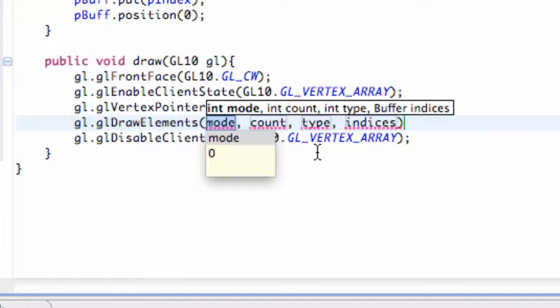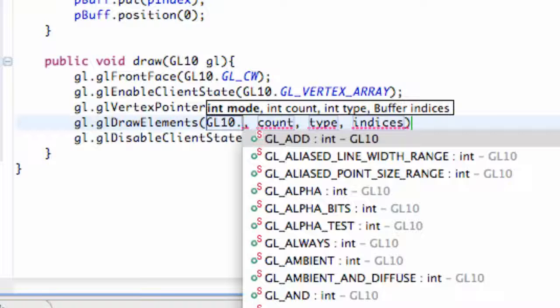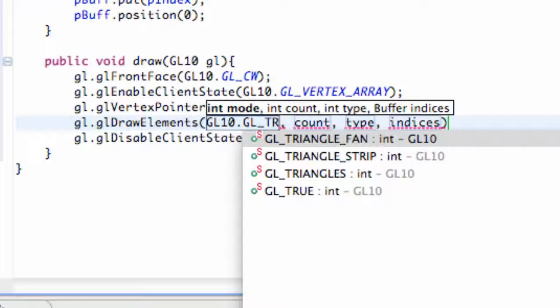But again, all we're going to do is relate to our GL10 class, and then say GL_TRIANGLES. We have a triangle strip, a triangle fan, but we're just going to create one triangle. If you guys can find it, leave a comment in the video or something and help other people see what these actually do.